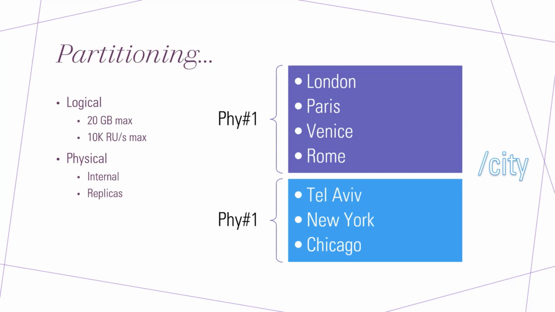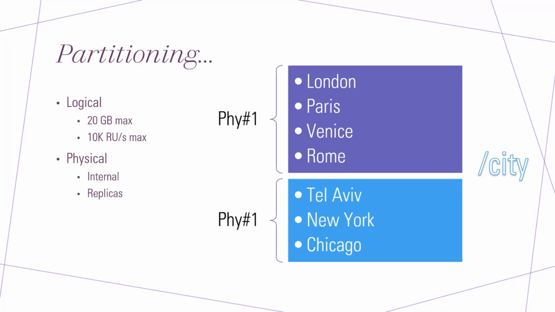Now, there are logical and physical partition that I have. A logical partition is what you see here, documents in London, documents in Paris. The Cosmos DB infrastructure may put all of these partitions inside of a single location. And here is another one. But the whole idea is that a partition is some scope. And what we tend to think about is the logical partition. And this matters because the logical partition has a 20 gigabyte maximum size. Now, it may be that they updated since the last check. This slide is about a year old, but there is a relatively small size to that.